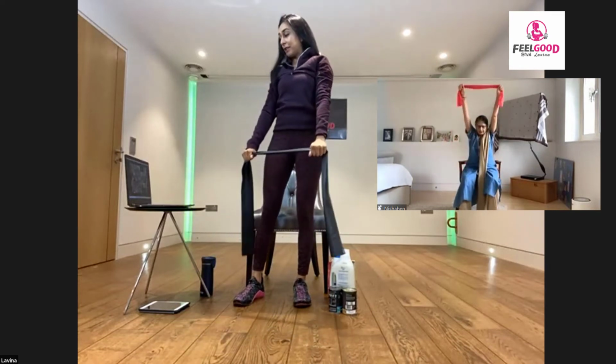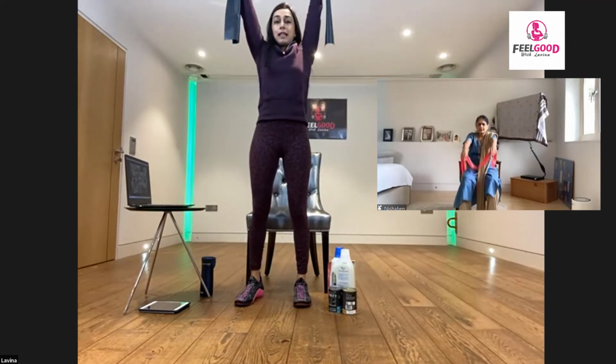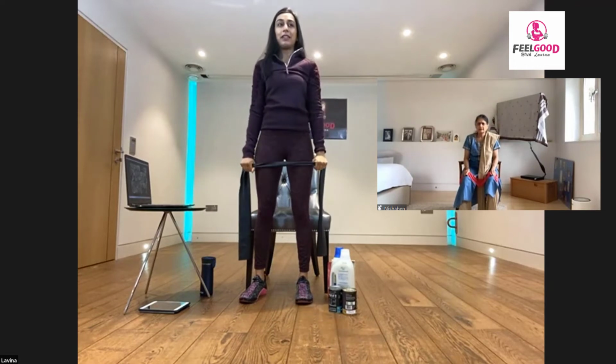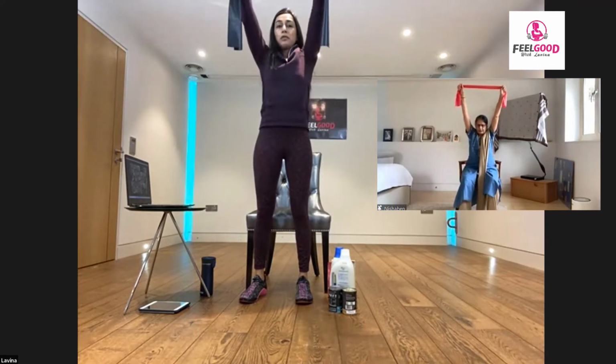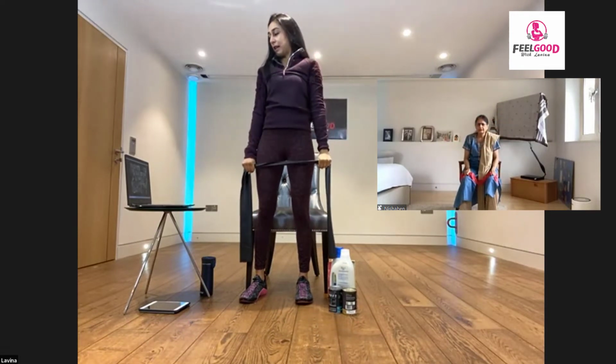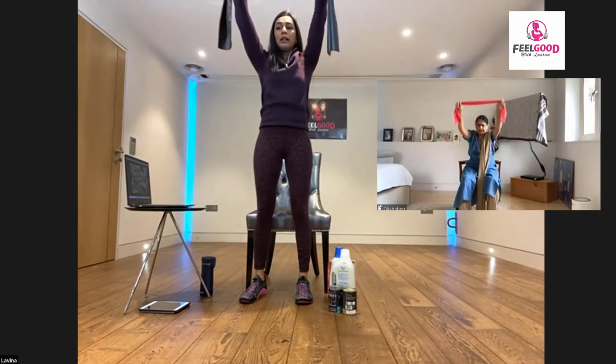Use this tightness if you can so that we're keeping it nice and steady. Exhale and inhale. Lovely. Shall we go for a few more? Five more if you can. And inhale, good. Keeping those shoulders down.